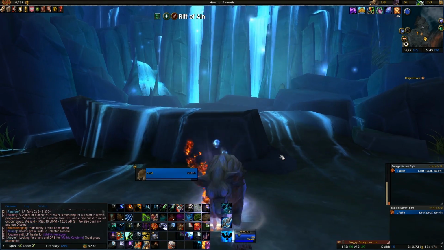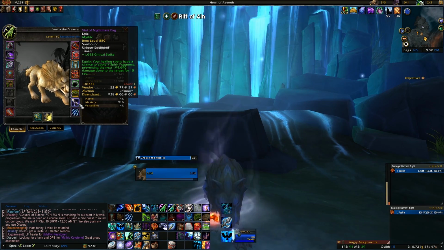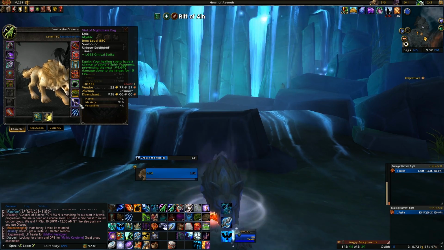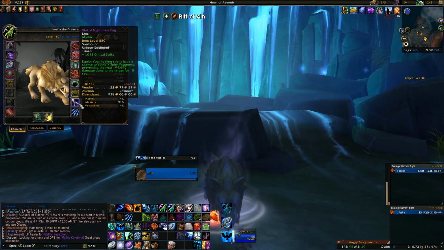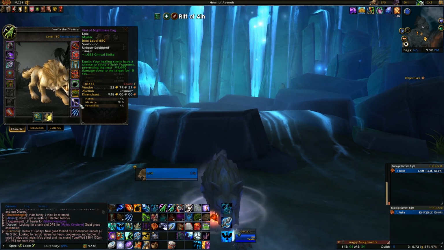Let's start with the Vial of Nightmare Fog. This trinket is so good, I don't even know where to begin. The trinket gives your healing spells a chance to apply a spirit fragment, preventing X amount of damage done to the target for 15 seconds. The X just scales with the item's item level.